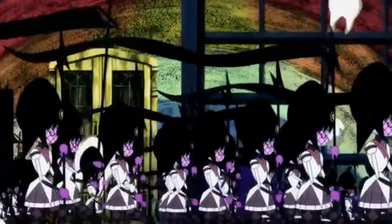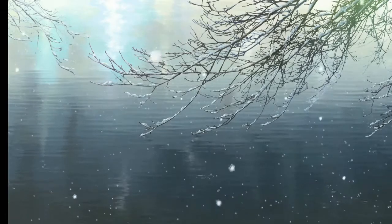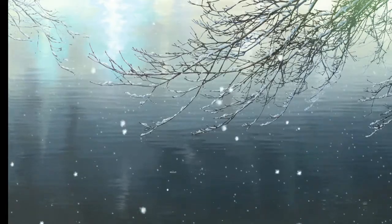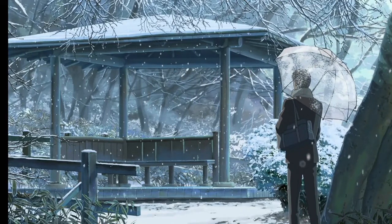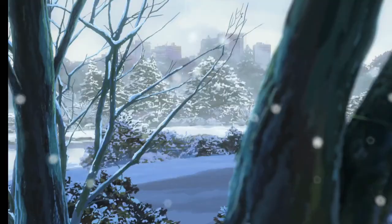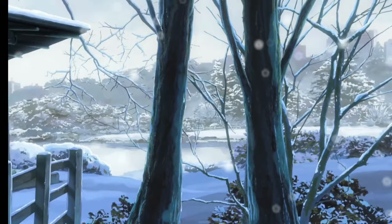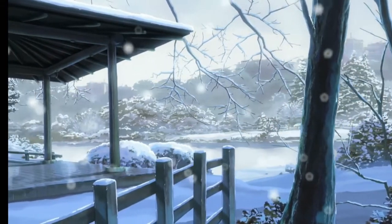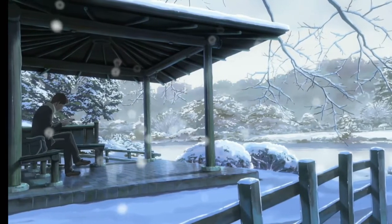But the flower is not only associated with death and destruction. Another name of this flower is the manjushage, or white spider lily, and this name usually refers to the white variant. Manjushage means the flower blooming in heaven in Sanskrit. And these white flowers are sometimes seen at temples or gardens across Japan because in Buddhism, this flower is said to have the power to remove the evil karma of those who see it, and it is also said to be the soft, white flower that blooms in heaven.